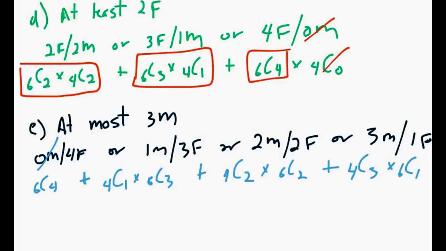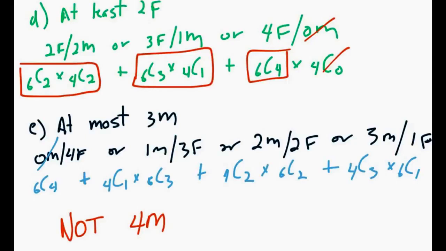But the way you could do this one is to think of the word not instead. So if you look at this one, it says at most 3 males. So that means we could have 0, 1, 2, or 3 males. So the only thing that we would do is we would want not 4 males, right? If the question is how many have at most 3, basically we could do every combination except for 4.